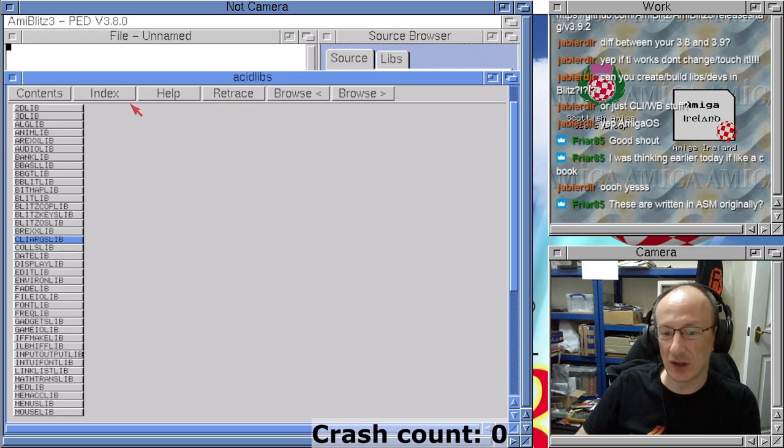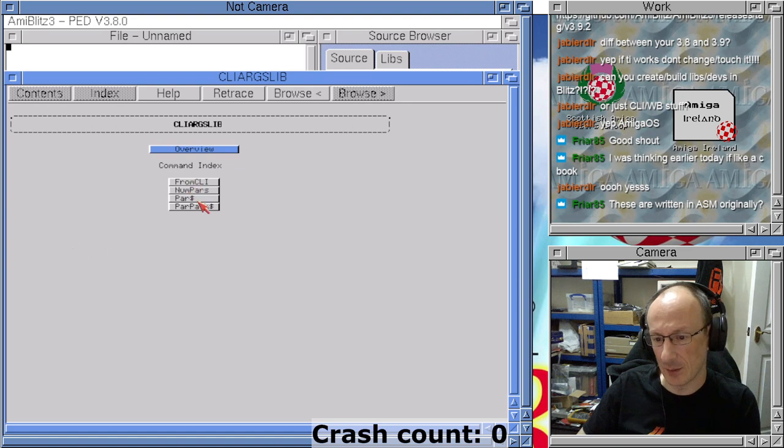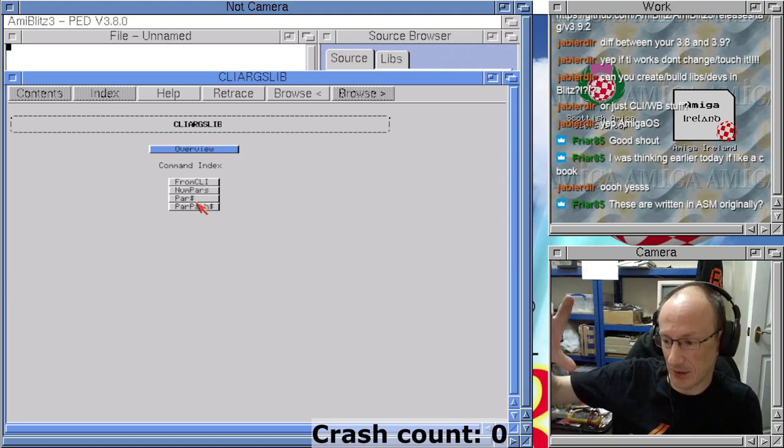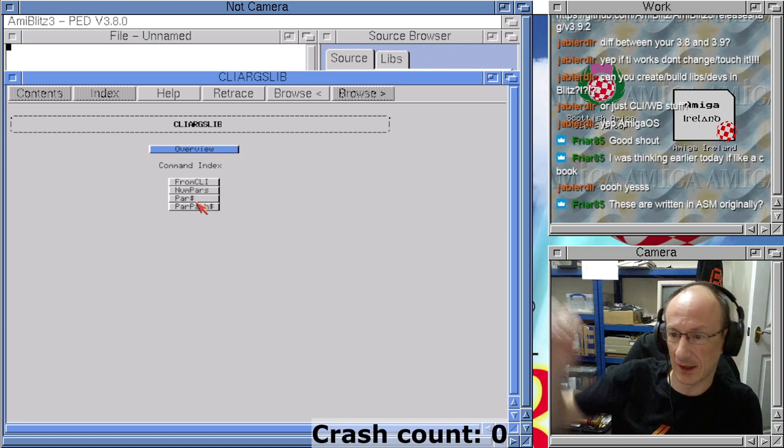Yeah, all the original libraries are written in assembly, or pretty much all of them, I'm sure, by crazy people for ACID software. But yeah, how the commands work, essentially, is if you include in your code any command from a library, that library gets tacked onto your executable. It basically just calls that library from your code, if that makes sense. It attaches the entire library and jumps into that code whenever you call that command.